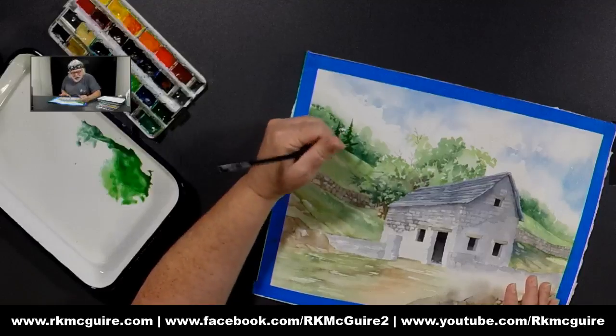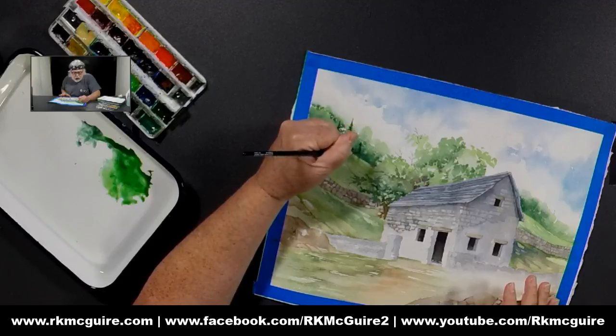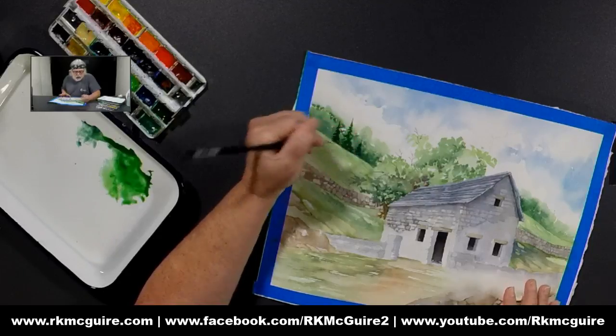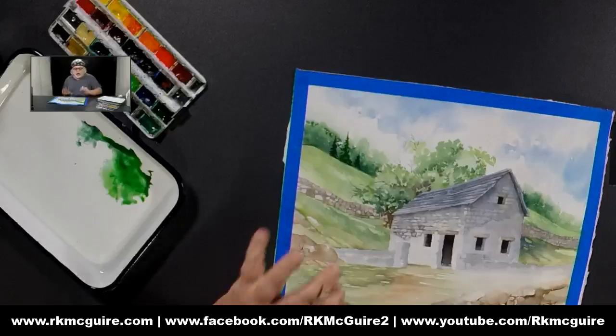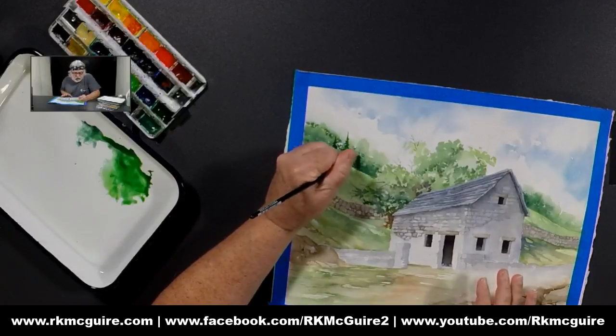You don't want to do anything in evens. So if you're going to do a clump of pines, you want to do them in odd numbers, so threes or fives. So that's what we're going to do, three. And these pines kind of look like they're going behind the crest of the hill there. And then there's a wee bit of forest or something behind it.